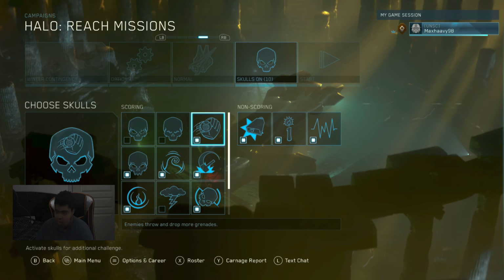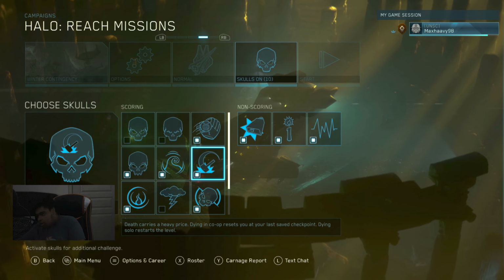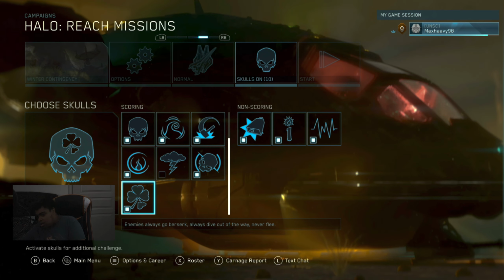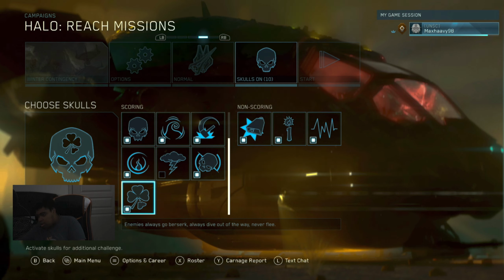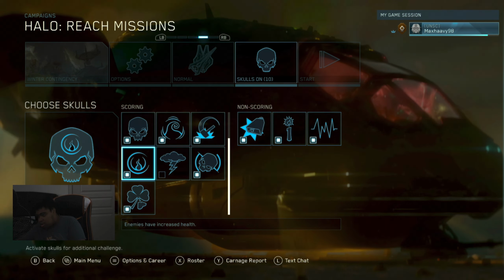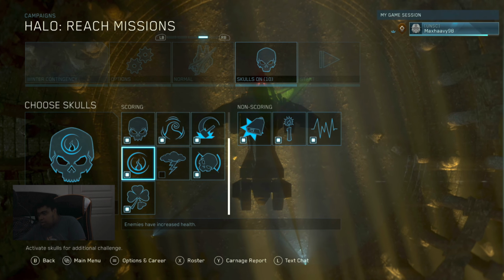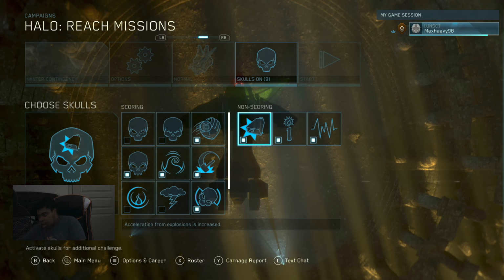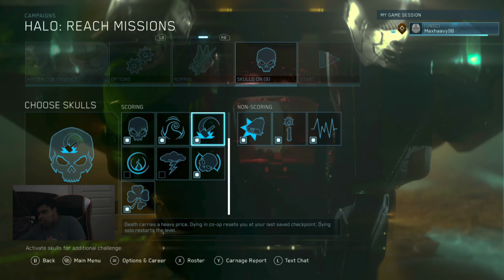Take that off too. I don't really melee like that. So anything I don't need. It means to have increased health. Take that off too. I don't know why that's on. I really don't know. I was sitting up here having a cheese spot.